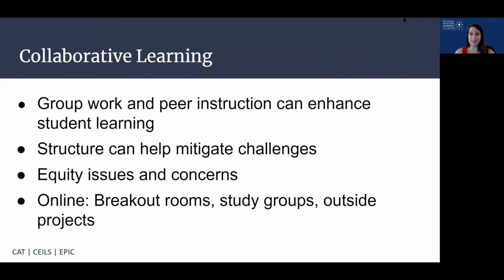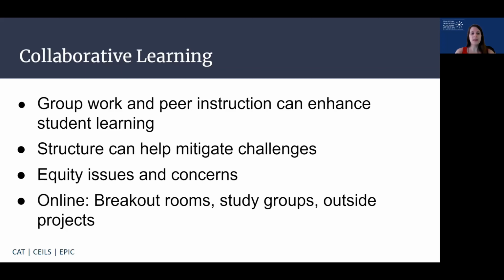So you just heard Dr. Mazur talk about the power of having students talk to one another because they recently learned the material and are able to connect with each other and understand what steps are needed in order to get a certain topic. Now, this brings us into the idea of collaborative learning, often called group work. And so it's a type of peer instruction that really does enhance student learning. And while it's not exactly the same as active learning, it definitely falls within the umbrella.